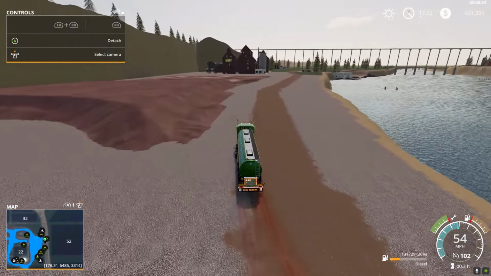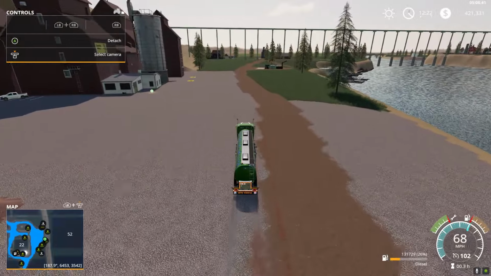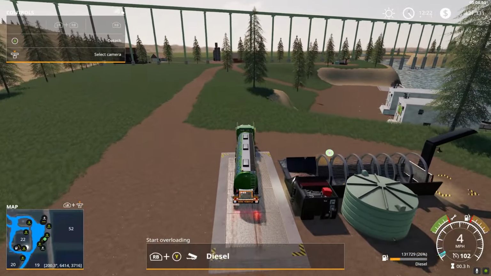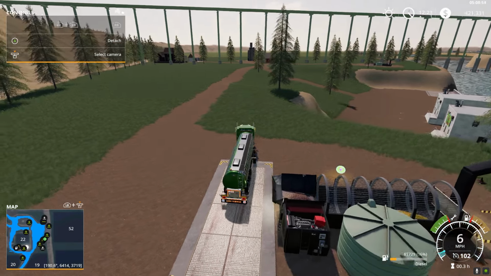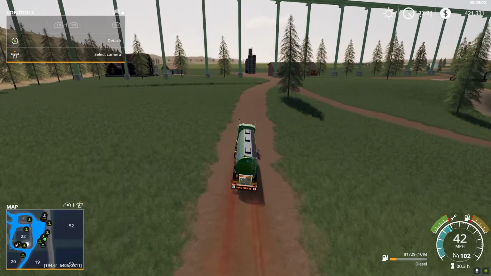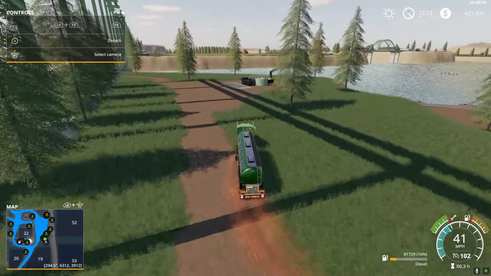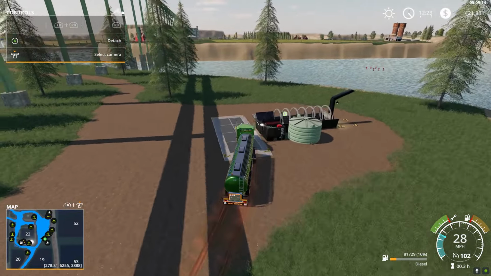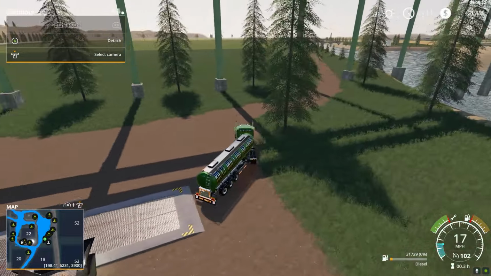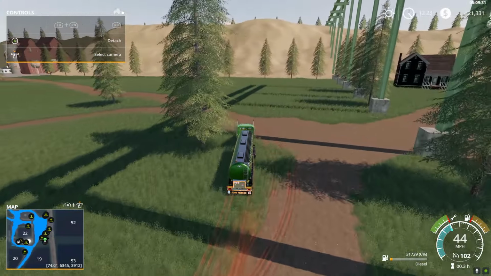Let's get these guys up and running first, because this is going to get us cash. That was epic. I did not expect it to dump it into this trailer. Oh, I miscalculated. We needed 250,000 liters. Let's dump the rest of this into the stone mine. This way it'll start making us more stones, and we'll make sure everything is activated properly.